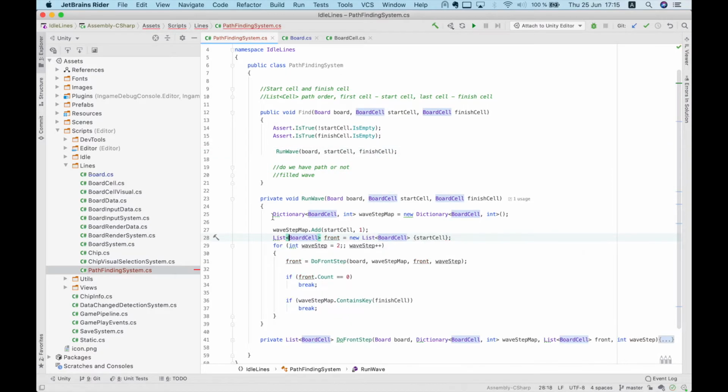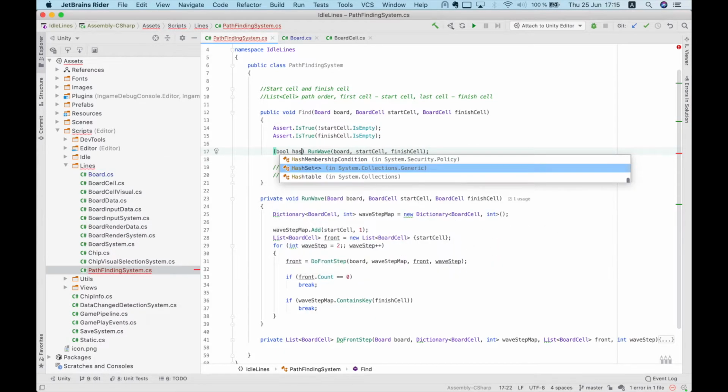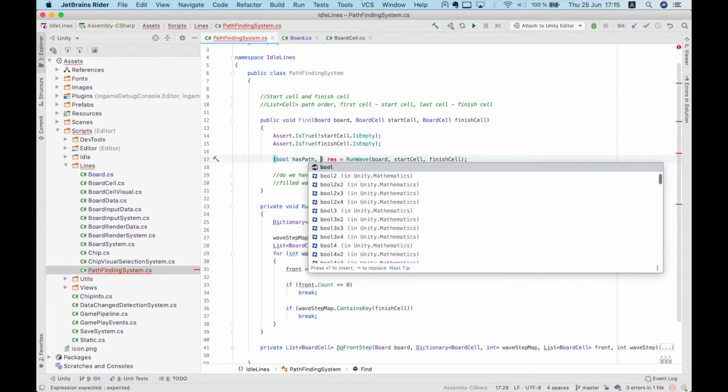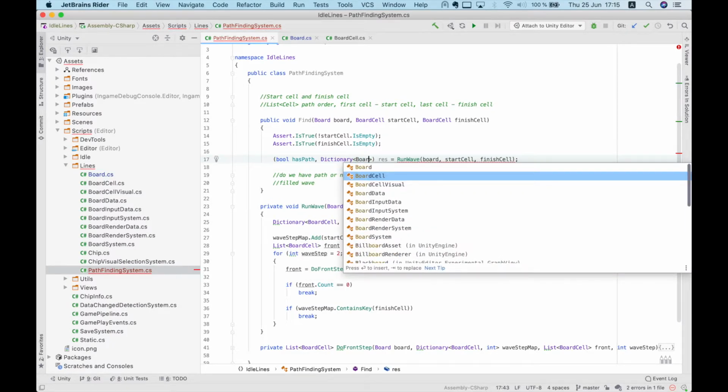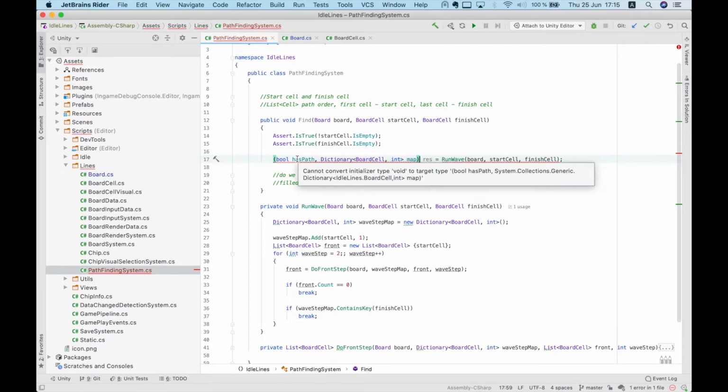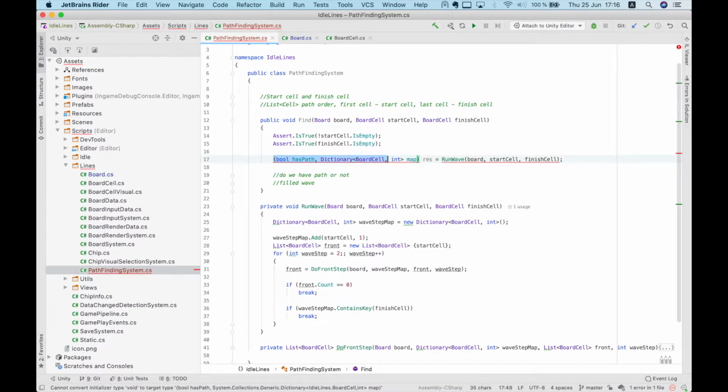So I can use the following: bool have path and dictionary of board cell and wave step map. Okay, I just have not updated the return there.